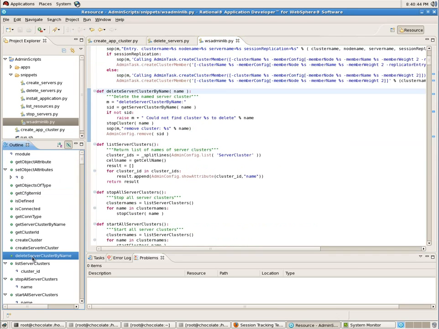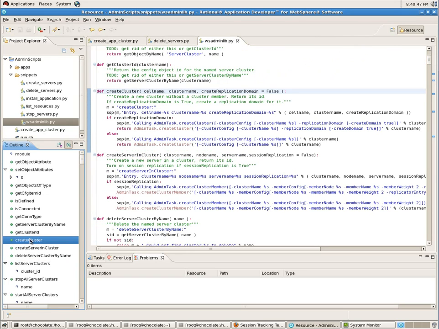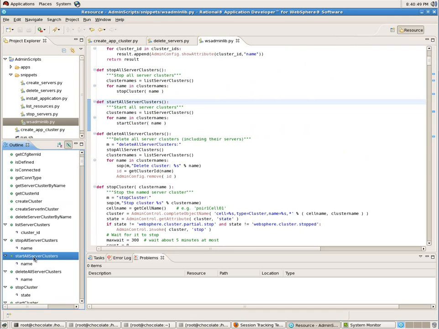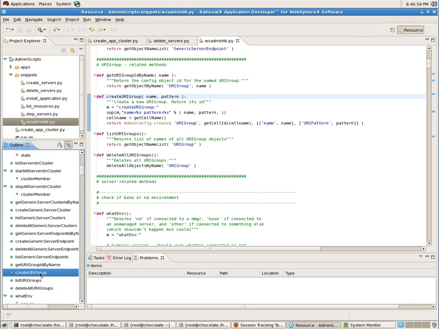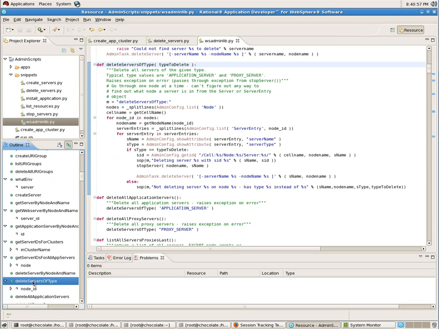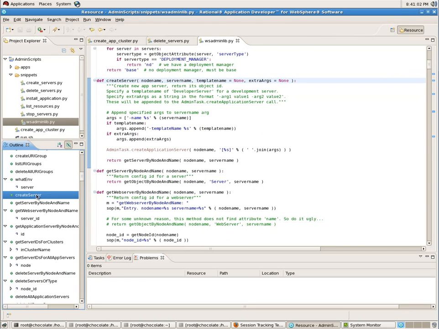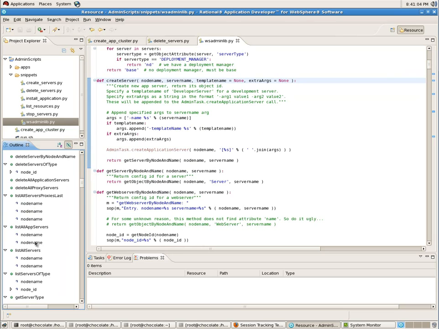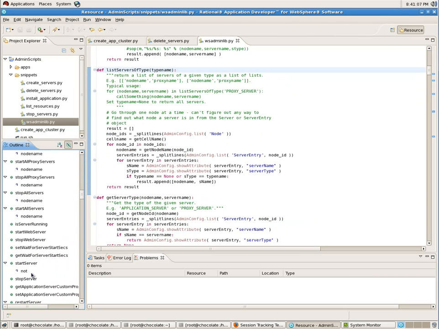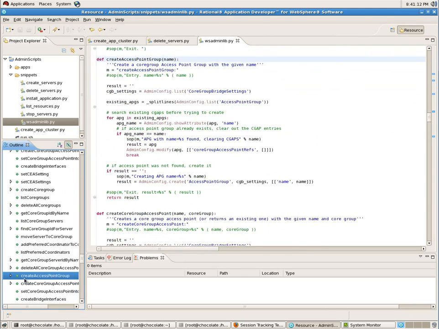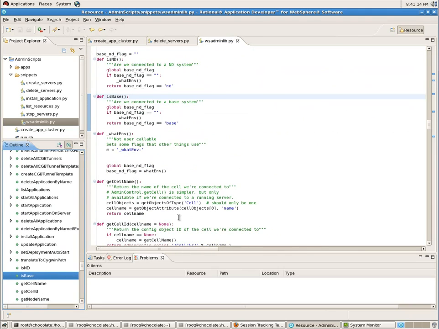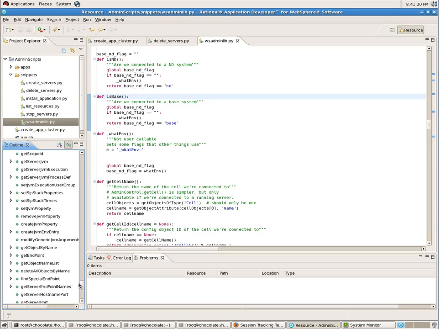You can delete a server cluster by name, create a cluster, stop all server clusters, delete all server clusters, create URI groups, delete servers of a specific type, create servers of different types based on templates and so forth, list servers, create and start servers, and there are many different pre-built functions that you could use, or you can just use wsadmin scripting directly yourself.